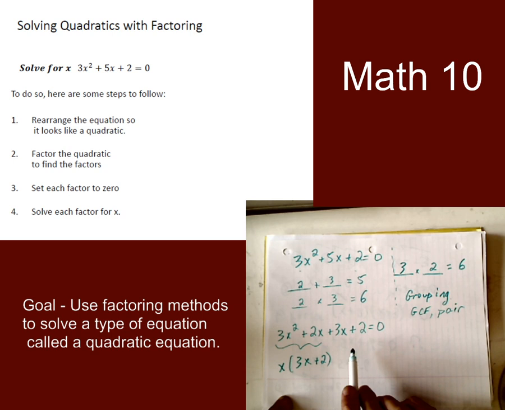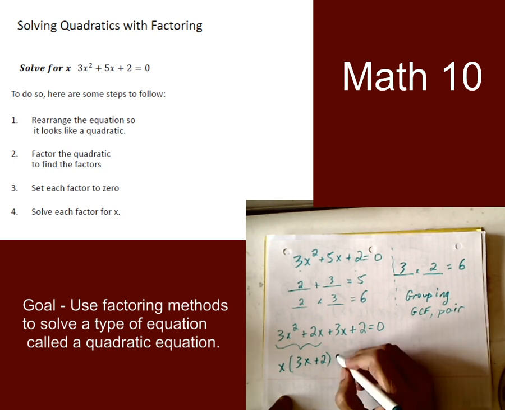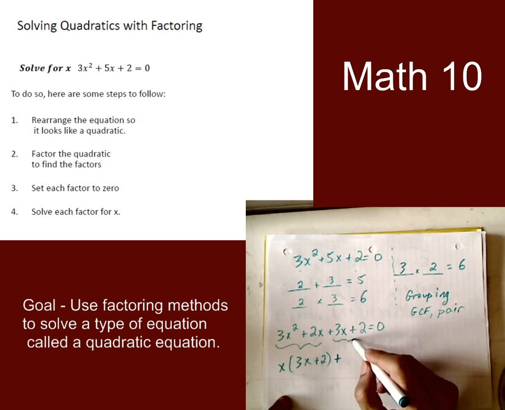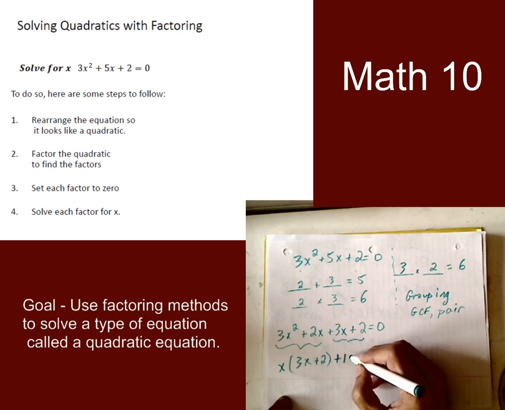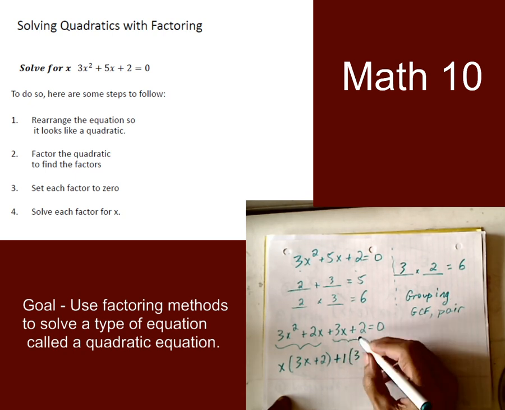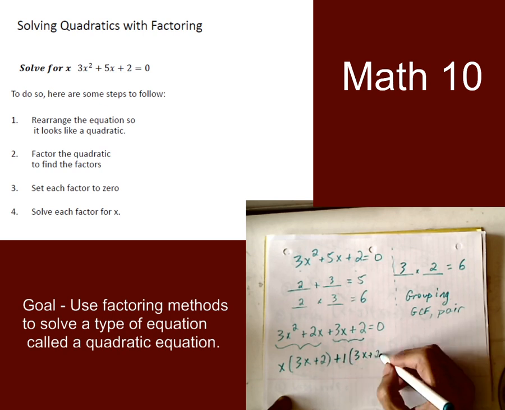Same style over here with the next one. Pull out the GCF from this pair here. Well, nothing from the numbers. 2 and 3, nothing in common. And with the variables, there's no x. So really all you can do in that situation is pull out an invisible 1, which you can see right there. Do the dividing to get the inside. 3x divided by 1, 3x. 2 divided by 1, plus 2.